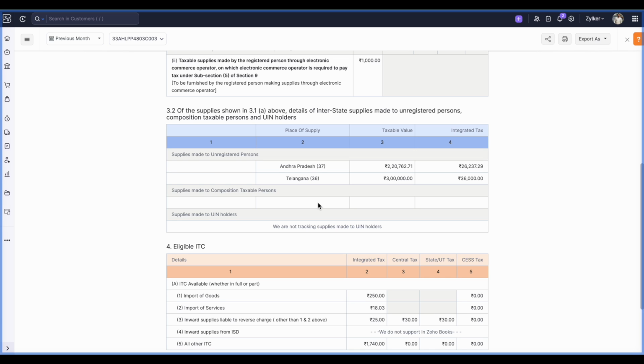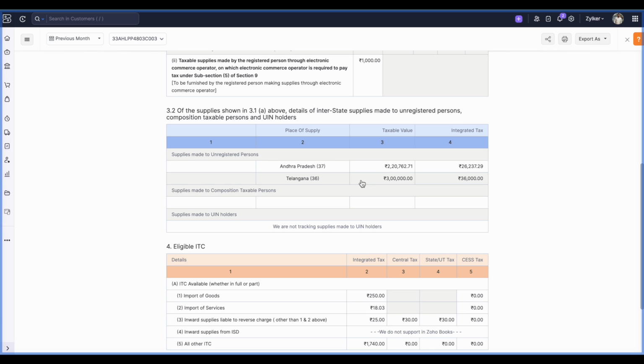Similarly, we saw in GSTR 1. Now here in our case, it shows that for Andhra Pradesh, I have a total taxable value of 220,762.71 and the IGST applied is 26,237.29. Similarly for Telangana, for 36 state code, I have 3 lakhs here, and what is the IGST amount?